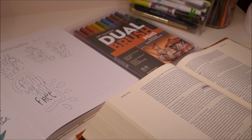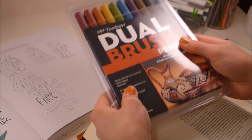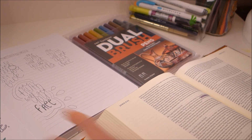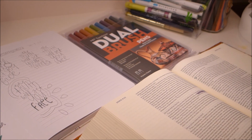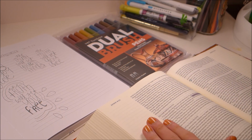For this lettering project, I'm going to be using my Tombow dual brush pens. And before I move to the page, I think I'm going to pick out what pens I'm going to use for this, because now that I have the composition, I need to figure out what pens and what colors. So I will do that, and then we'll get started on the page.